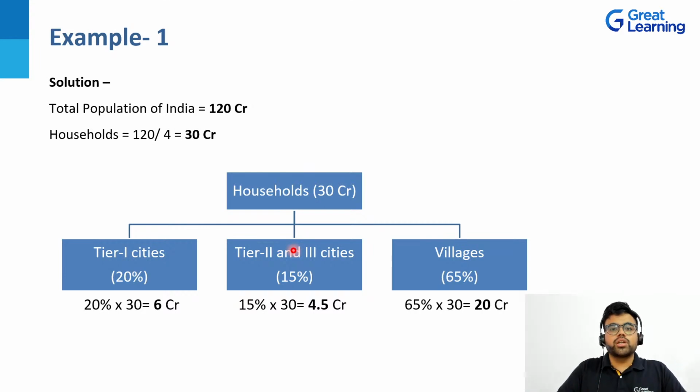So the first step that you do is find the total number of population, that is 120 crores, right? You have to write it on the piece of paper that the total population is 120 crores. Then you have to think in a way that not every person in India would want to buy a washing machine, right? Individually, they don't want to buy washing machines. In a household, in a family, they would own one washing machine. That would be the maximum they would own.